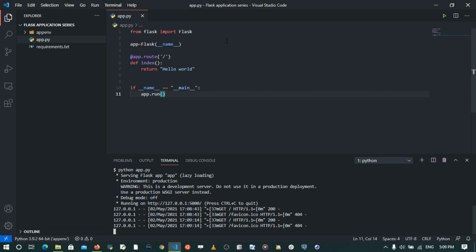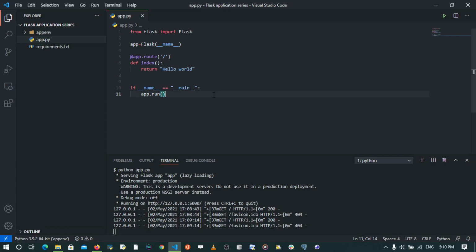Now let's take a look at what we have done. The first thing we have done is to import the Flask class, and on the next line we created a variable called app that stands for the Flask instance. This Flask instance takes in the import name, and this is like the most important line in our app. It helps us to route to the root route, which is slash. We also created a view function that helps us to get a request and then return a response. In this case, we are returning a string with the words hello world, and after that we have our condition that helps us to run our app.